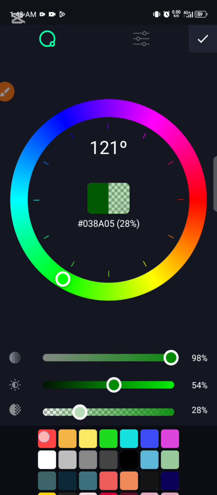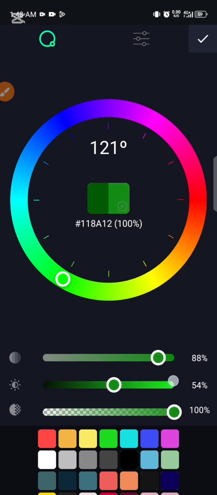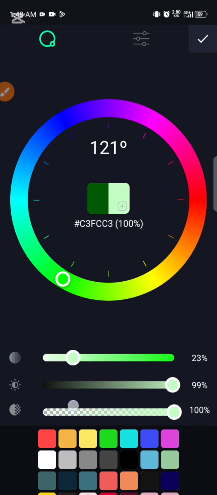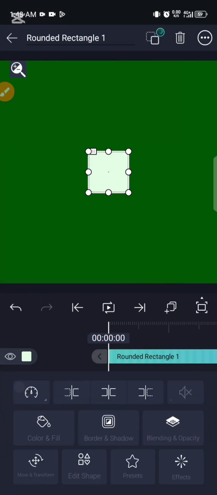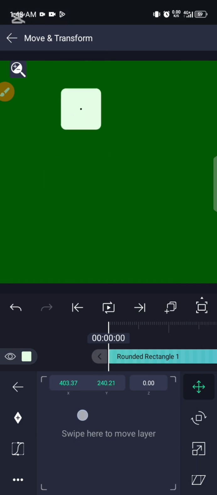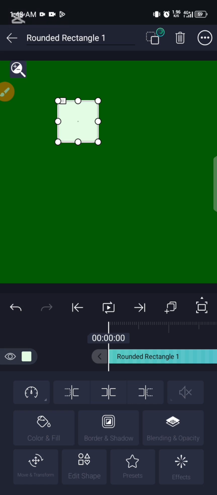So over here, you don't need to touch this transparency. We just want to work with the brightness and saturation, right? So this is the saturation side. This is the brightness side, where you want it to be dark or where you want it to be light, right? So I want to make it a little bit lighter. You can just tweak it anyhow. There is no particular rule to it, so you can just make it lighter. So we can use this basically for our text, right, or part of the background, right?